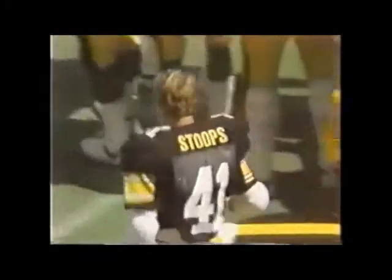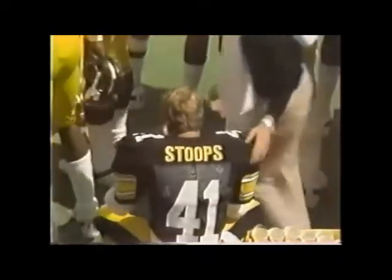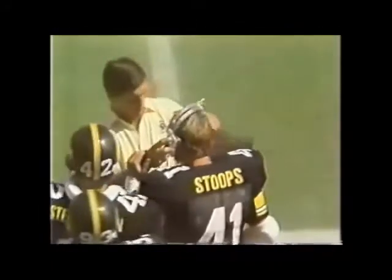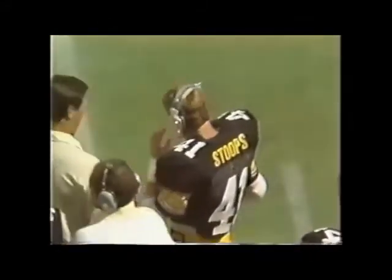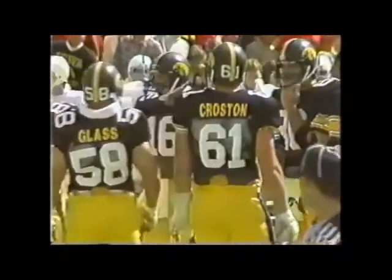There's Mike Stoops from Youngstown, Ohio. Nearby, senior, 6'2", 176. A penalty on Penn State after the interception. So Iowa's going to get the ball near the Penn State 10-yard line. Strang is 0 for 6, one interception. He's now been picked off three times. And again, the key to the play, linebacker Spitzik tipped the pass and directed it right to Stoops.